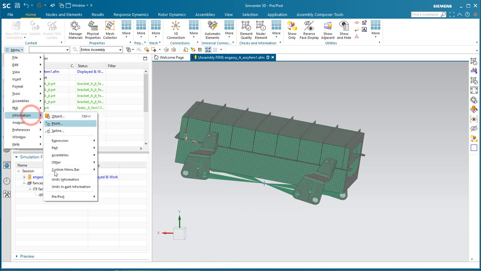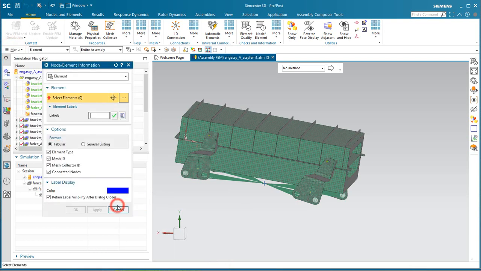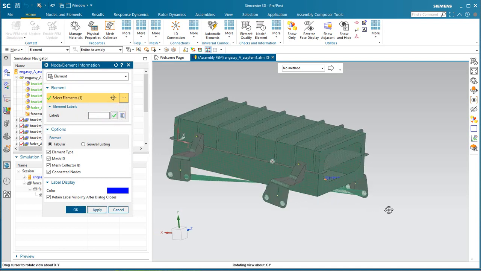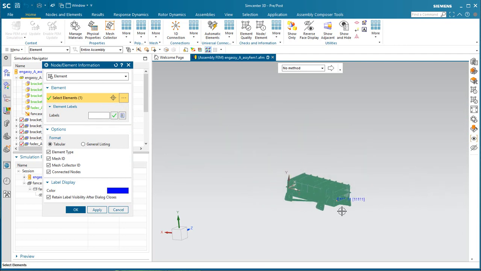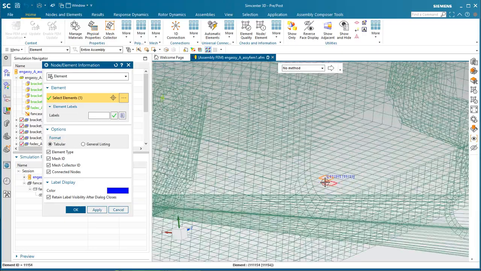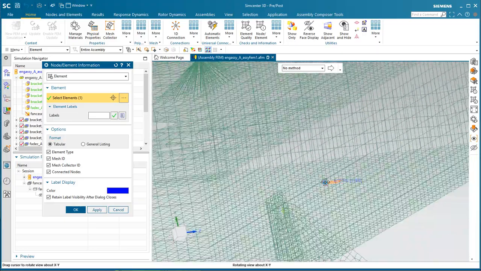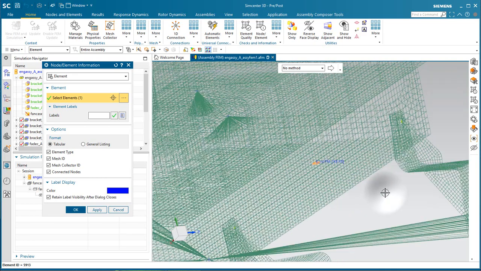All right, now if we'd like to find a specific element or node, we can find it by its label, by its element number. And sometimes it may be difficult to see, well, now where is that element that we just identified? If you go to an unshaded view, that helps. Also, zooming back helps because the label doesn't change size even though the model does.